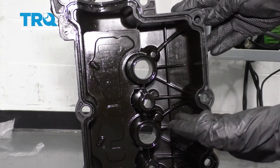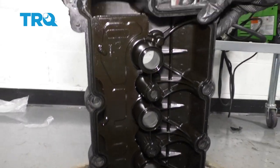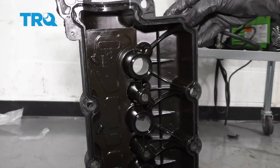Once you have all your gaskets off of there, we're going to go ahead and clean down the valve cover. When I do this, I want to be very careful not to get any of my cleaning detergent inside of the PCV hose.